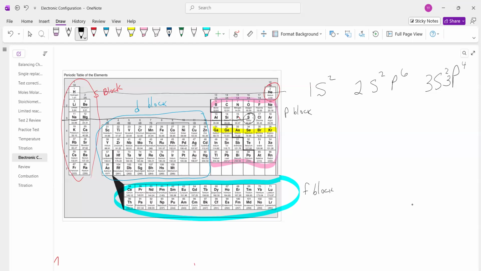So basically the shell is what row we're on. And then what subshell we're on is like S, P, D, F. And then how far into that block are we? That's the superscript. So that's the second. The P6. Well, you could either do it like that or like this. Does it look like the P5 stuff?